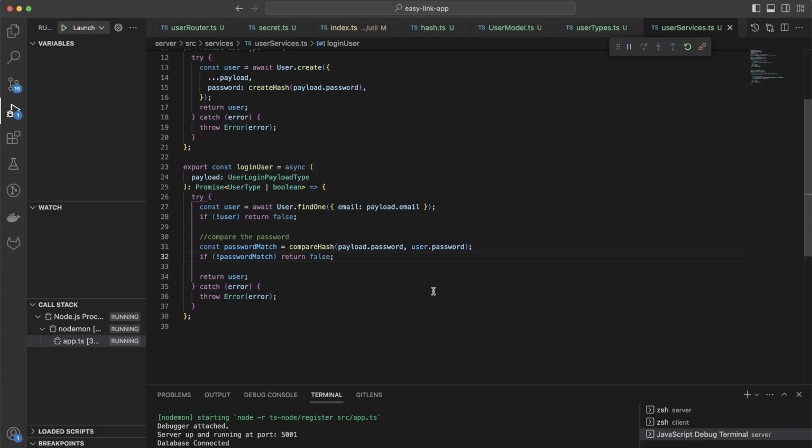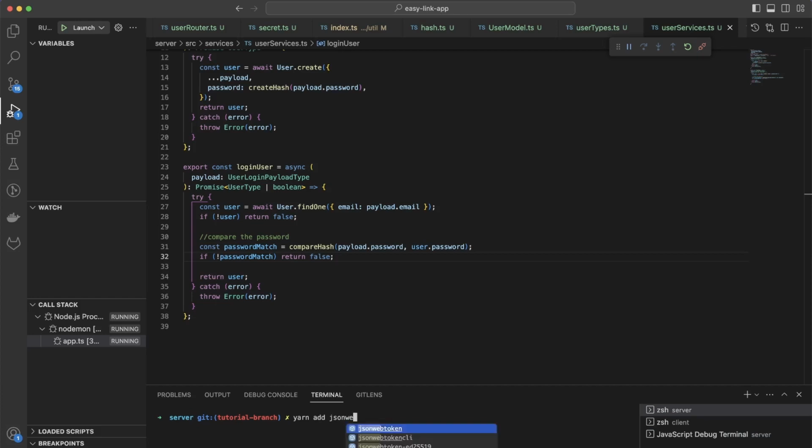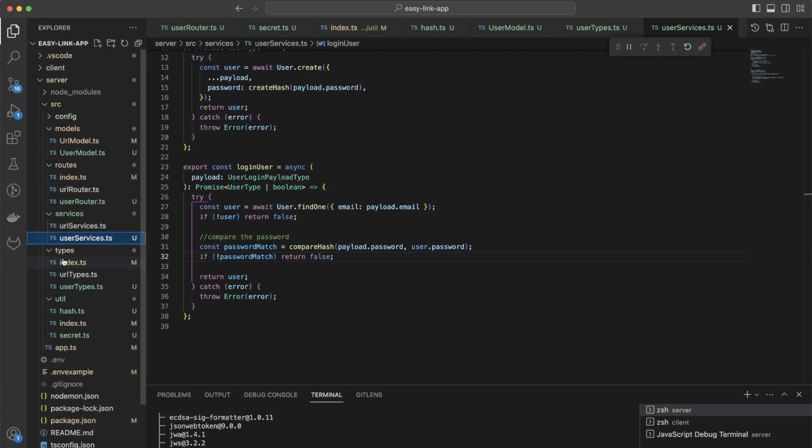Now we have a couple more things to do in order to have everything right, and one of those is creating a JWT token or JSON web token. And for that reason I will go here, I will clear, so I will say add, I will just do JSON web token. Okay, so this will allow us to create the token we want. And at the same time, I'm also going to create a middleware folder if we don't have one already, and looks like we don't have. So let's go here.